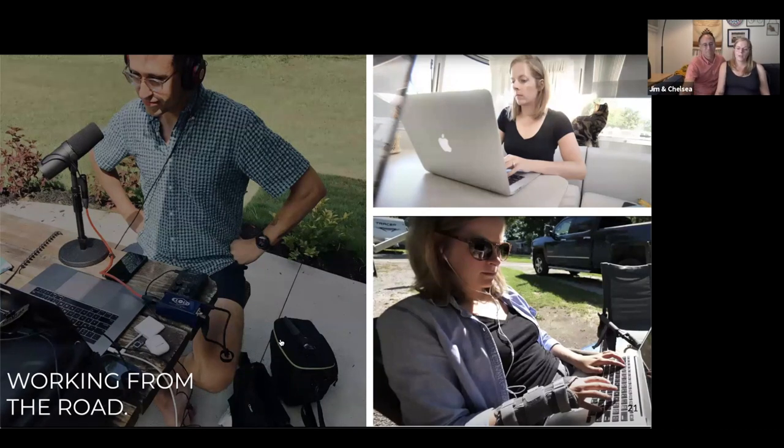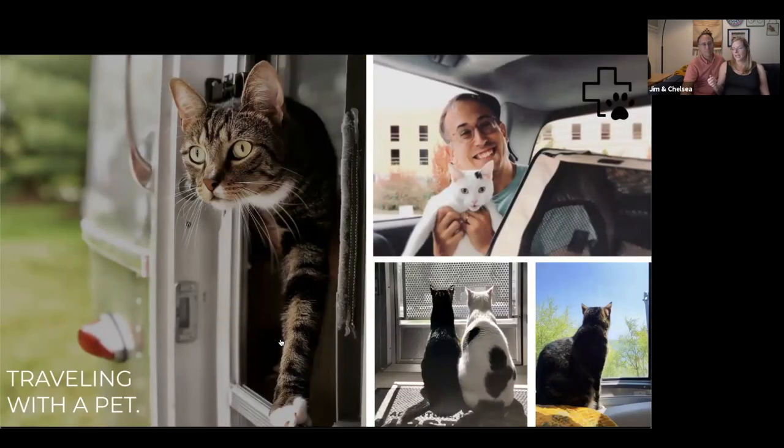Yeah, one other piece of technology that we also really enjoyed using for traveling with pets was a Temp Stick. And that allowed us to check the temperature and humidity in our Airstream from the road. So we could always know that our pets weren't overheating, were the power to have gone out or something like that. So I would recommend that if you're traveling with a pet.